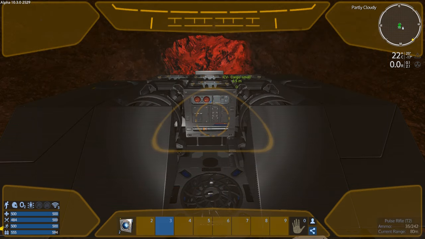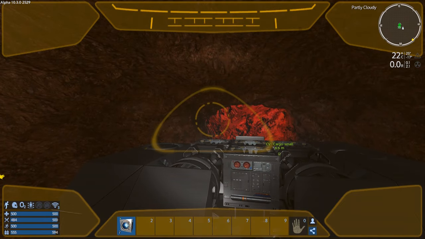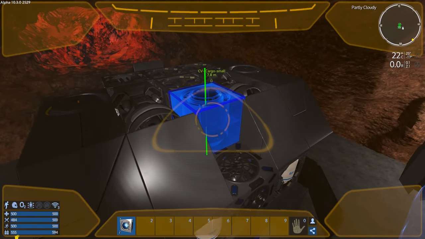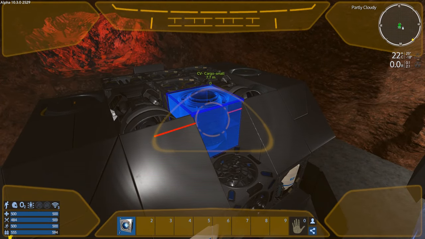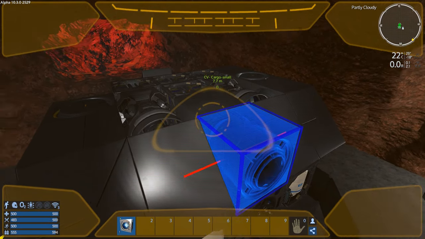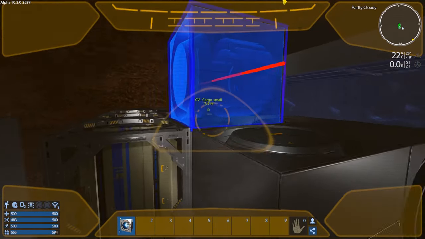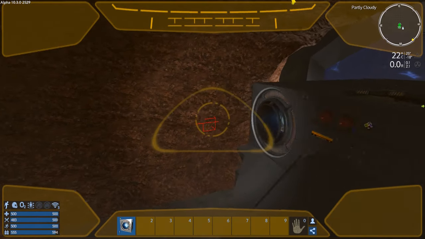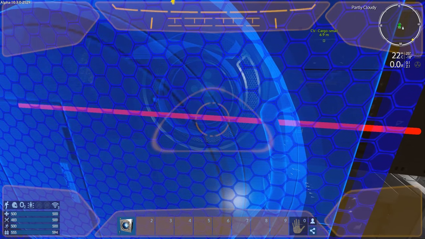Oh, wait, I took a thruster. That's why it's not balanced. Okay, well, let's put that back. Derp-a-derp. I didn't realize that. I guess that was a thruster there. I thought it was a block. So, what do we got here? Let's take a look.